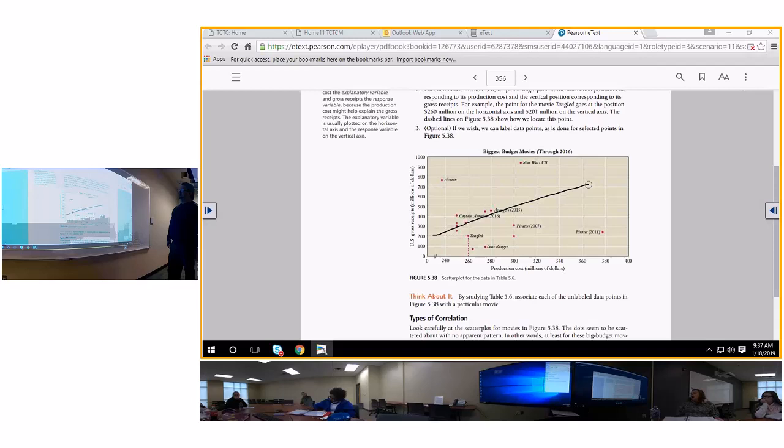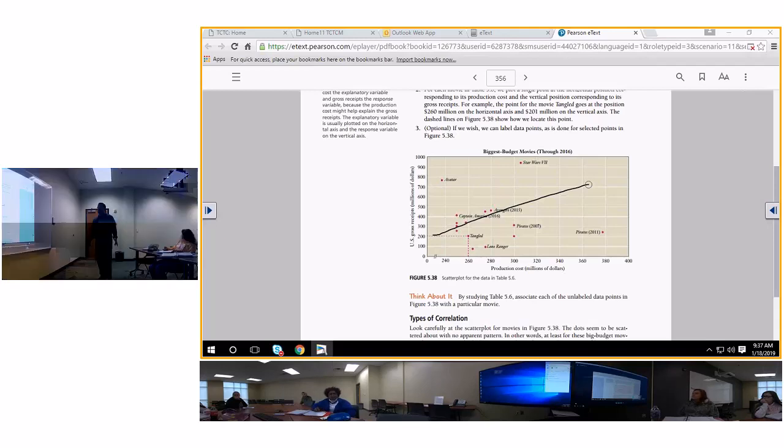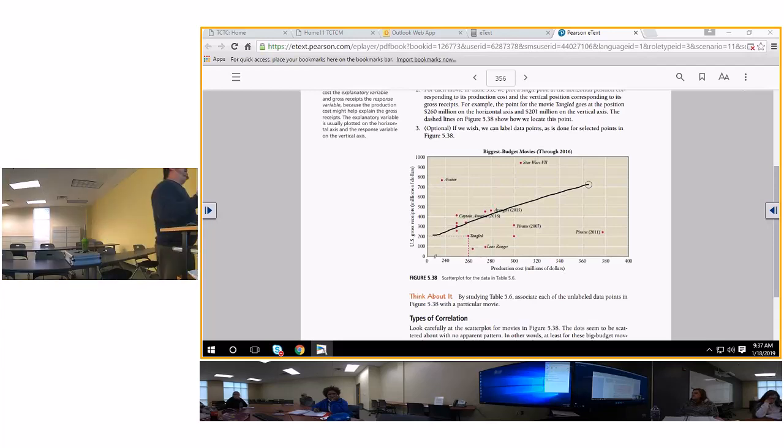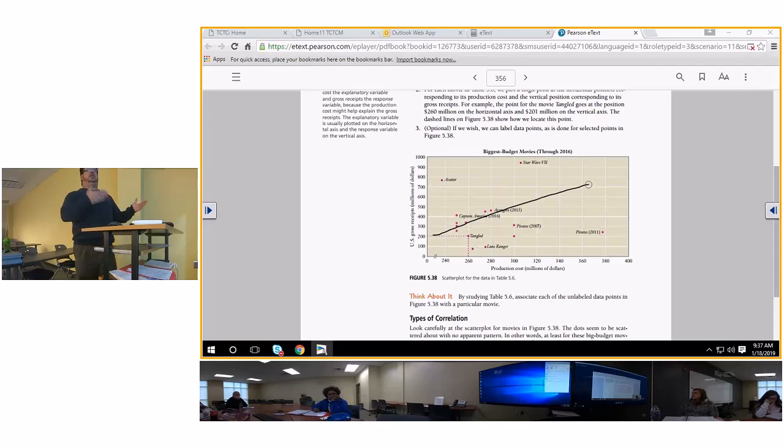Something like that. Now, how do I know that? Well, one, I'm a math teacher, okay? I'll give you that. But if you were to do the tedious formula for this, you would find a line that looks something like that. Now, Hubert, I don't want to learn a tedious formula. You don't have to worry about it because I'm going to show you how to do it on your calculator and your Excel spreadsheet. So just chill. All right? But that's what you want to do. When you see a scatter plot, you want to be able to look at it and say, okay, I see a line of tendency, and it's going slightly upward. So that means there is a slight correlation.